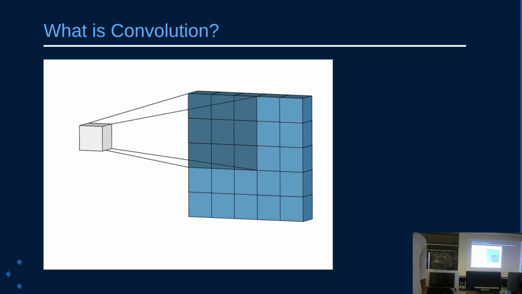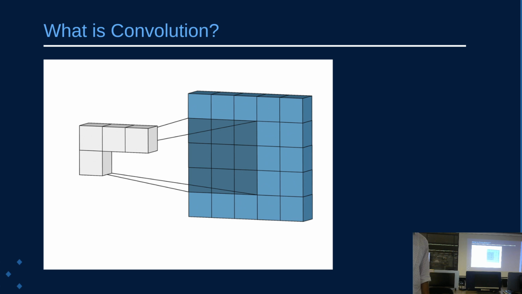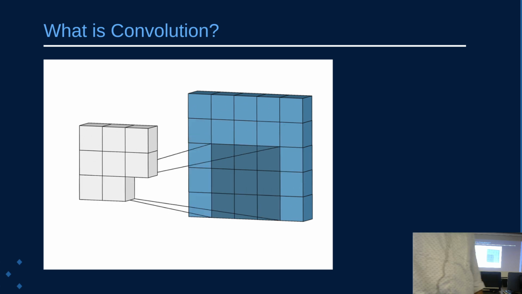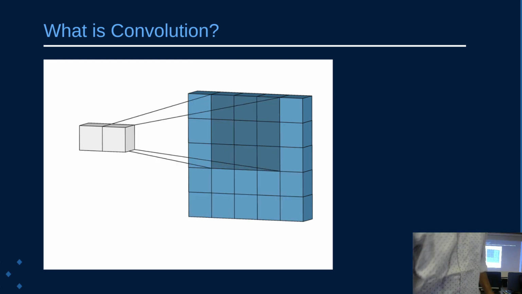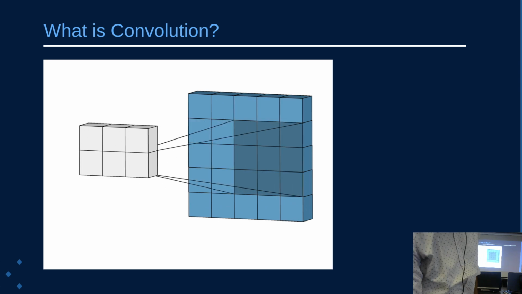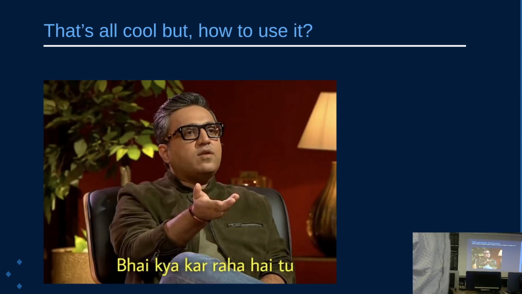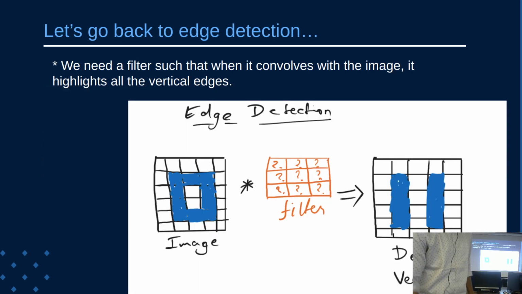Okay, this operation is clear to everybody? Yes? Quick show of hands. Does anyone feel sleepy? No? Good. Okay. So now you might be thinking that all of this is fine, but how do I detect edges? That is the main point. So let's start. Now I don't just want to dive into edge detection, rather I want to model it as a convolutionally solvable problem. So how do we do that?